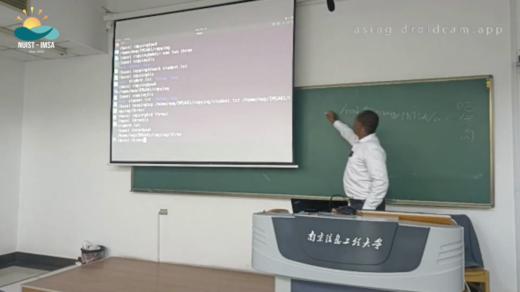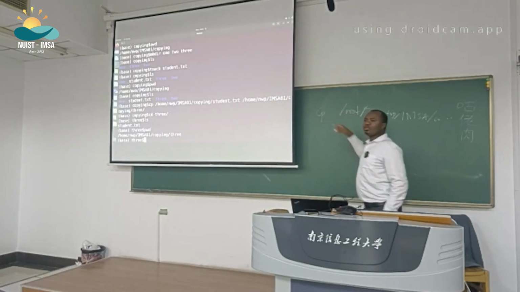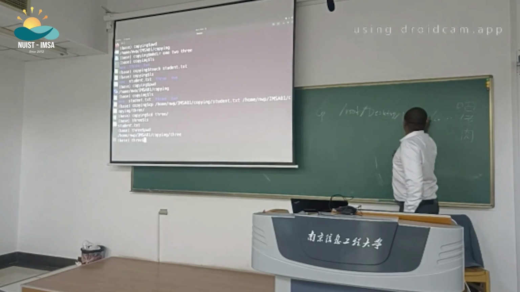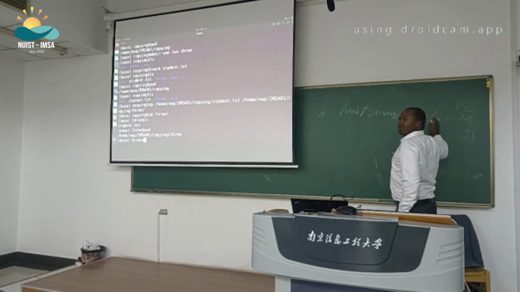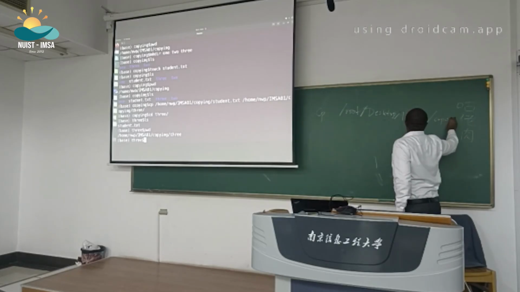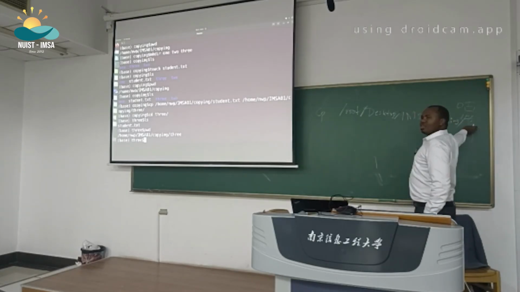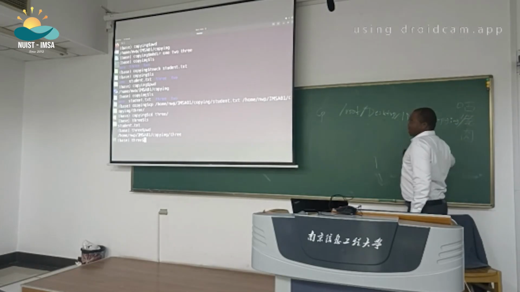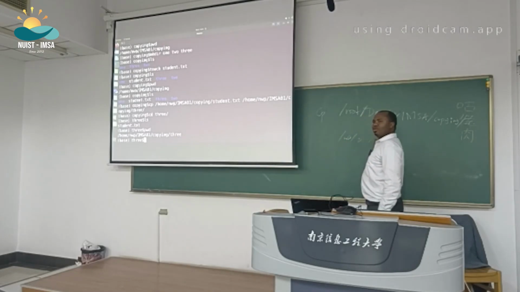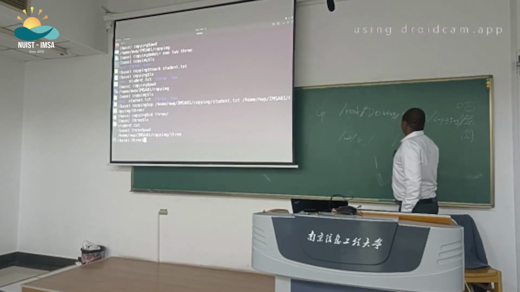If you want to copy, just execute the command copy at this point. Copy from root, desktop, IMSA, blah, blah, blah, to then space. So once you've given the copying, then the name of the script, student, where we are taking it to is just the same path. Root, desktop, whatever, whatever, 3.